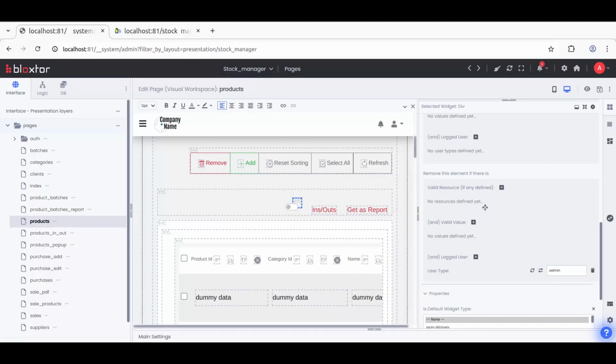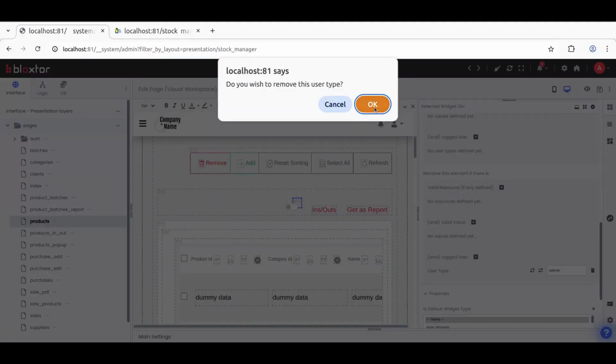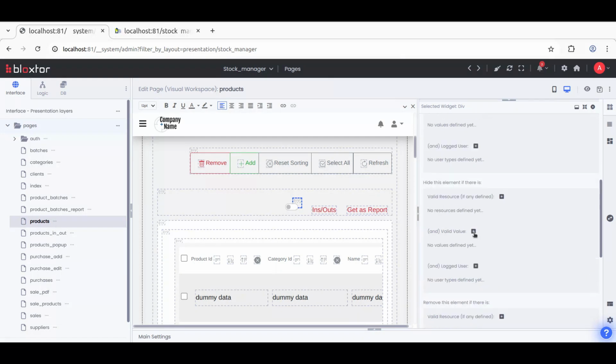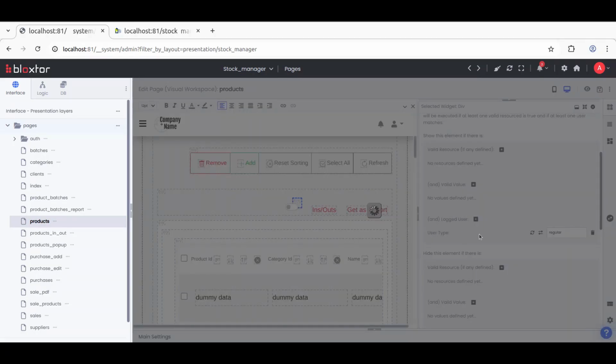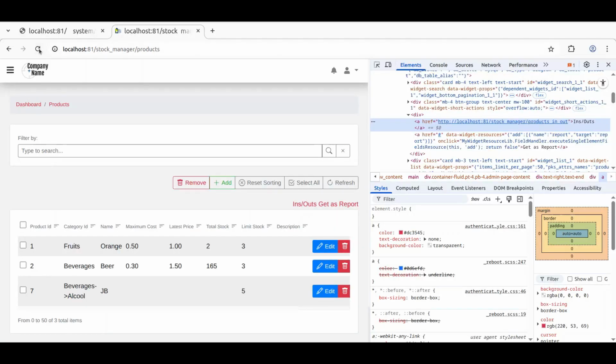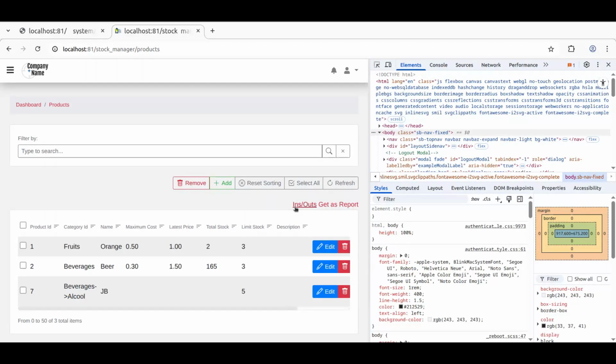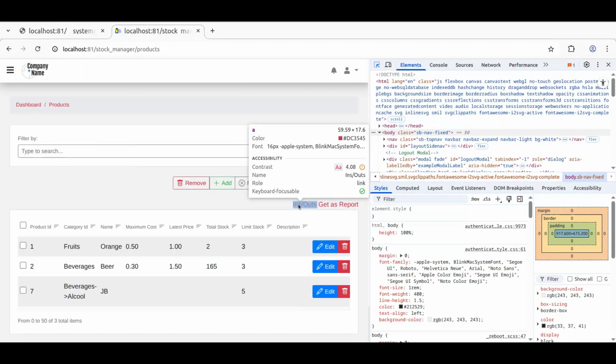So let's say that now I just want to show this element if the user is admin, or if the user is regular. Since we are logged in with the admin user, that means that it will not show also here. As you can see, it hides the element.